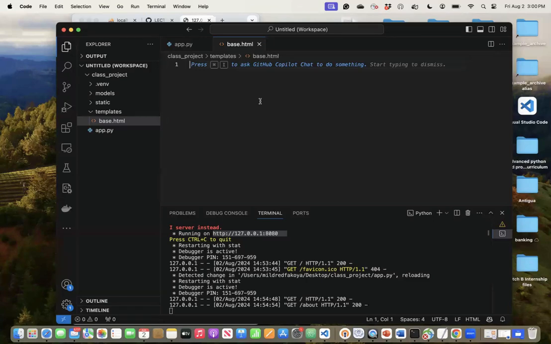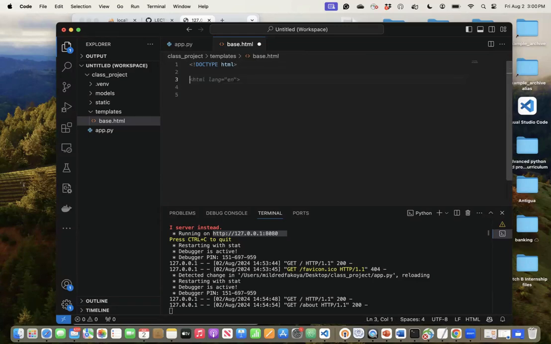So let's look at the basic structure of HTML5 documents. We have the doctype declaration, which we write as bang doctype html. Now, this declaration is just for the browsers to know that what you are passing is HTML5, and so different browsers will be able to interpret it the same way.